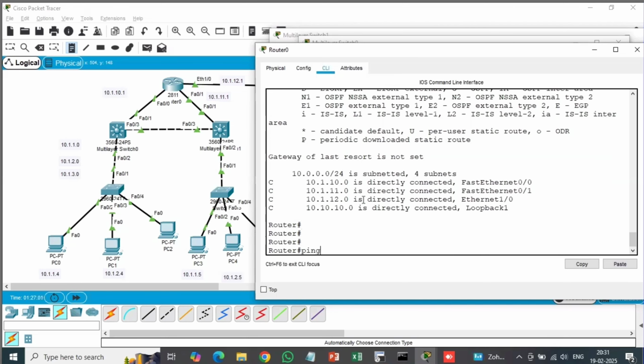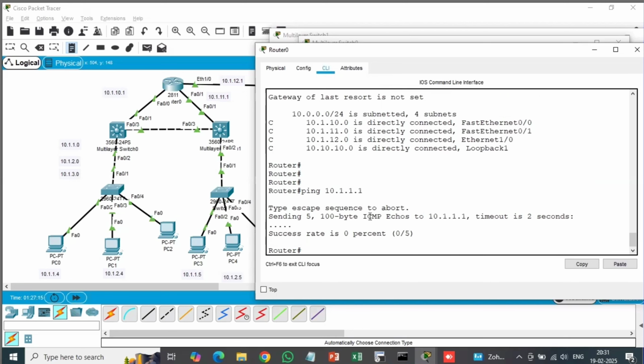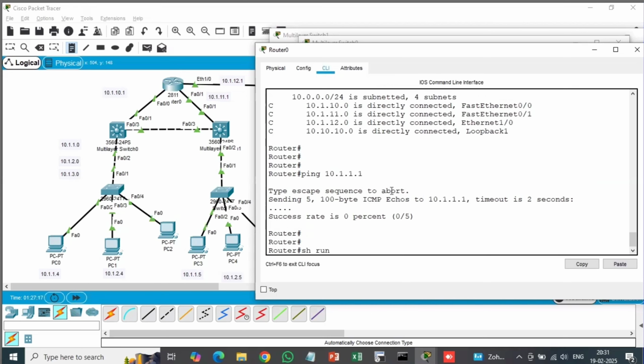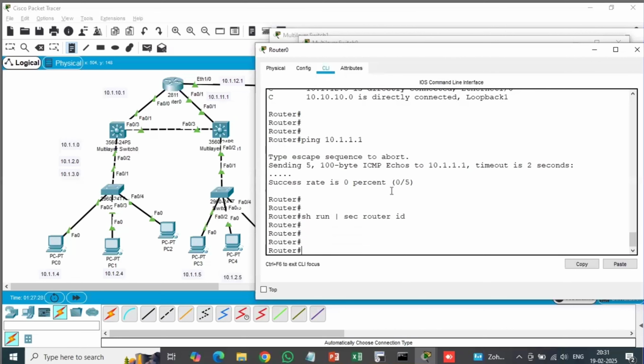Still I'm not seeing the route. 10.1.1.1 will not be reachable because I don't see the neighborship. Show running section, router ID showing. Neighborship is not coming up. Question is why.